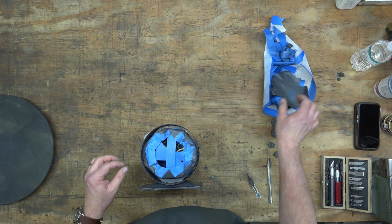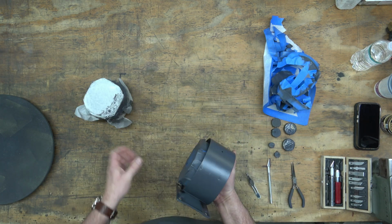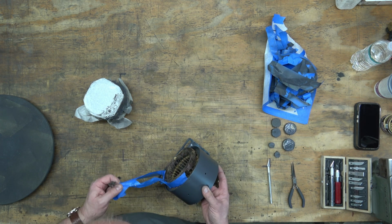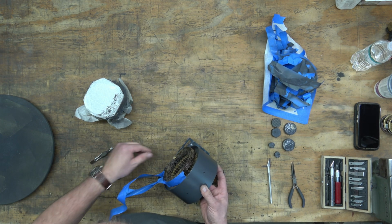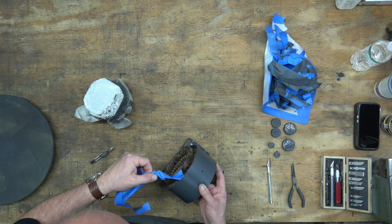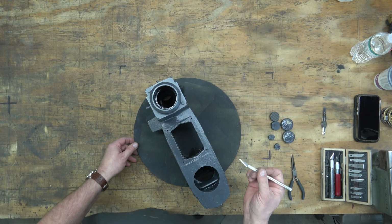Here we are with the stator. We just need to make sure we don't mess up any of those windings.